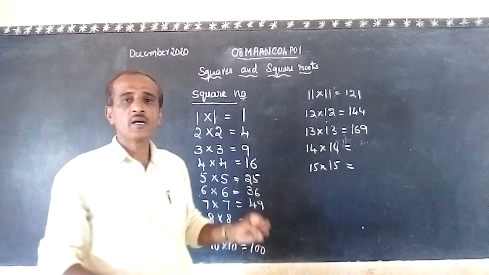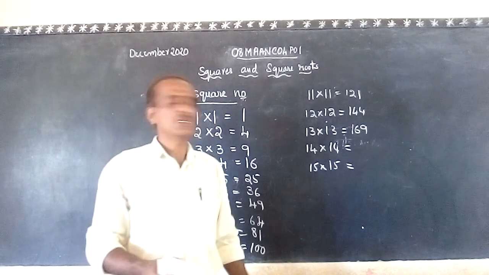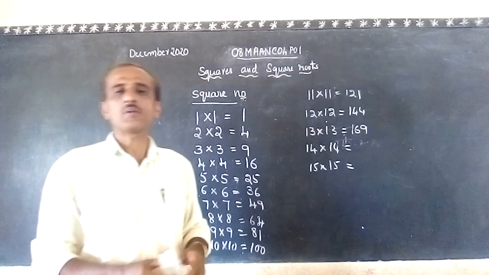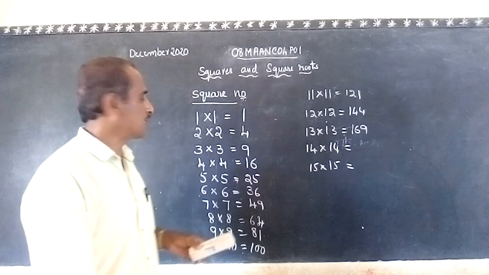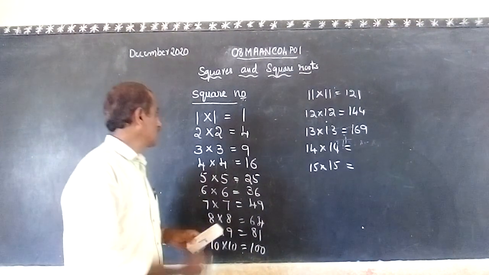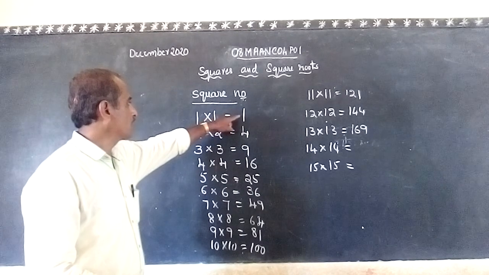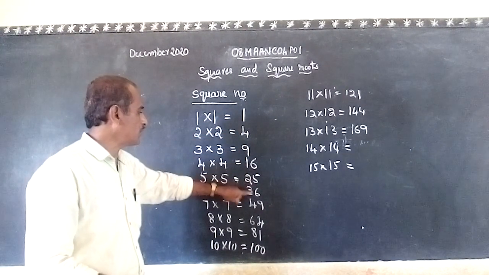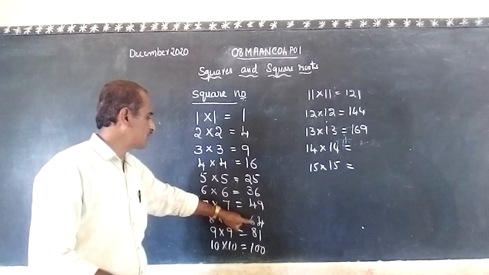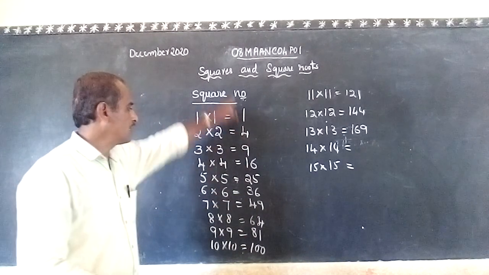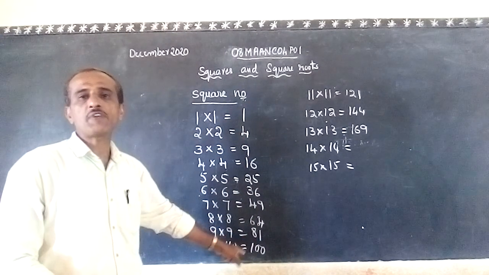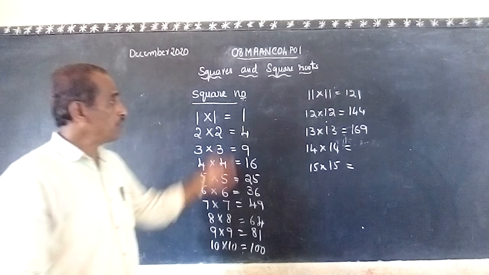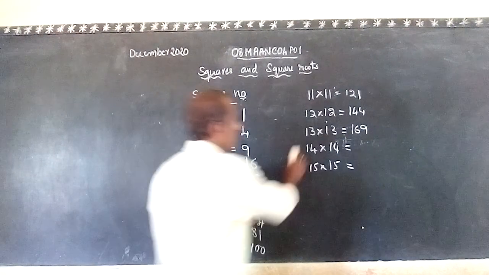Now here, what you have to observe is some properties. Some properties are there. Which are the properties? See, the first property is, look at this. 1, 4, 9, 16, 25, 36, 49, 64, 81, 100. These are the first 10 perfect squares. Let us observe the next 10.